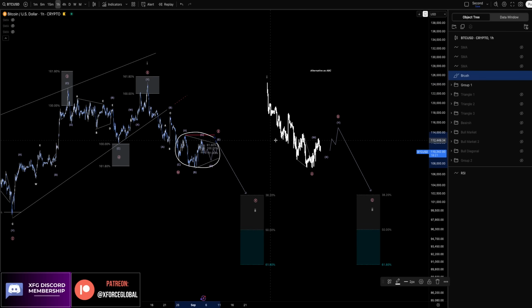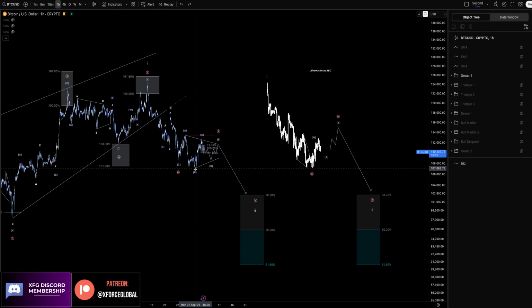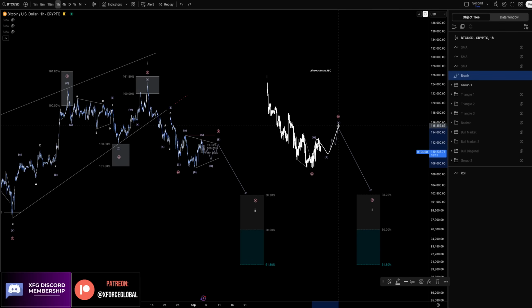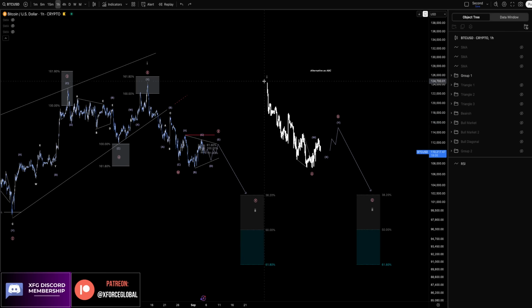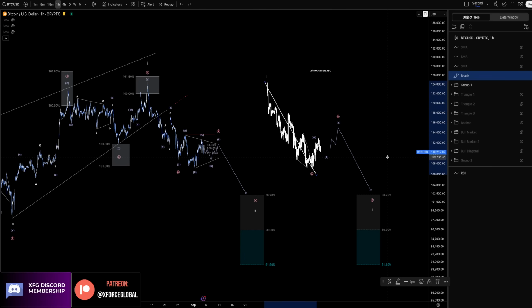But right now, with the current data, we could be working in either the D wave of the triangle, or we may be completing an X wave for one more partner leg on the minor time frames that moves us for another ABC to the upside at those $116,000 levels that I was discussing for a B wave, where we treat this now as the A wave, its entirety into a leading diagonal.